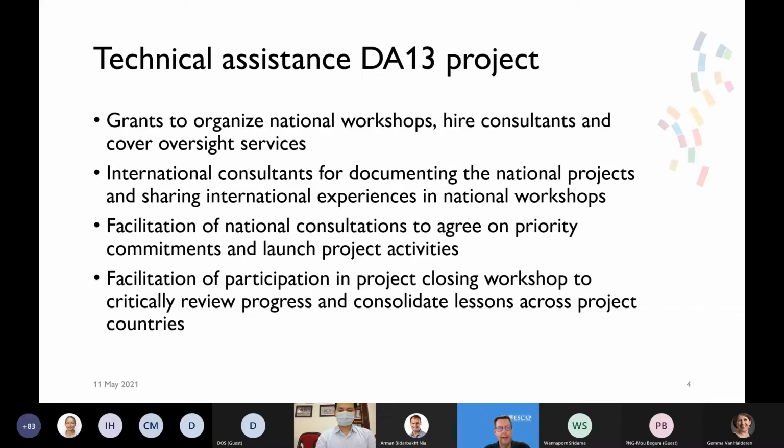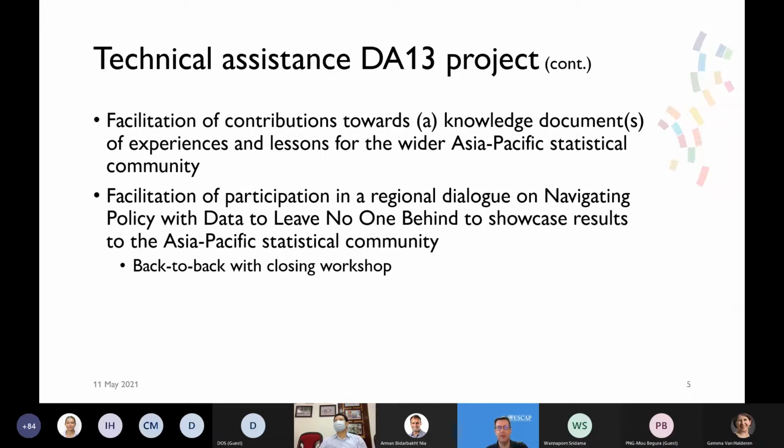Under the DA13 project, what we are able to do in terms of support is provide grants to NSOs to organize national workshops, hire local consultants, and cover oversight services. We're also able to provide international consultants for documenting the national projects and sharing international experiences in national workshops. We will facilitate national consultations to agree on priority commitments and launch project activities. And we will also facilitate participation in a project closing workshop, towards the end of 2024, to critically review progress and consolidate lessons across project countries.